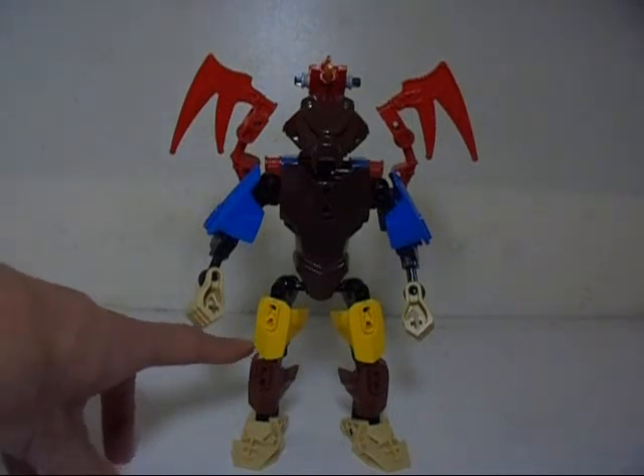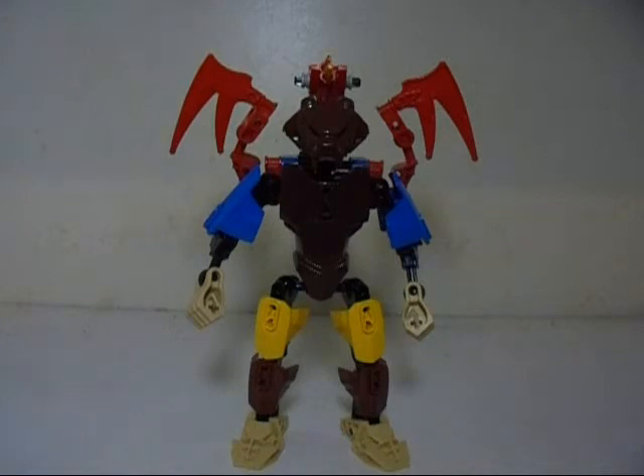I was fortunate that I was able to get another one of these brown armor pieces, the four long size. I only had five before — I got them from a Bricklink seller, and they were the only ones available at the time because they were quite uncommon pieces. But they are being used again in some new sets, and somebody on Bricklink had one available and I got it. So now the number of brown armor pieces in this size in my collection is even, which is pretty good.